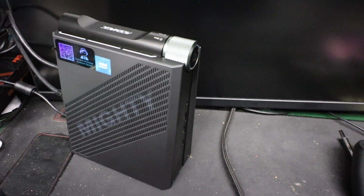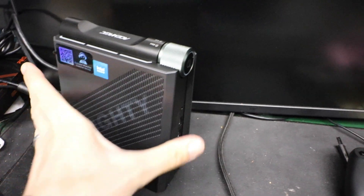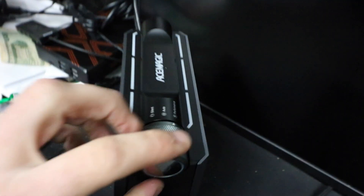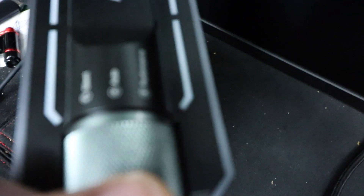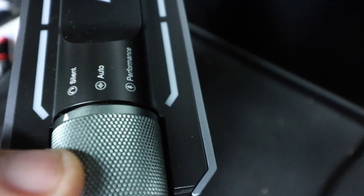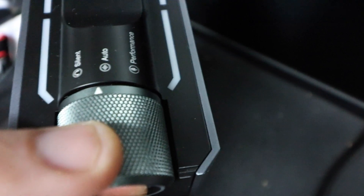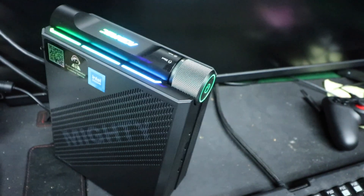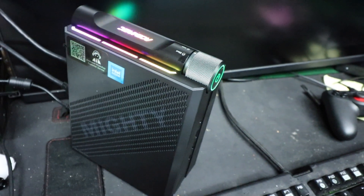It's got a little honeycomb on there. Here's that knob I was telling you about — you've got some front ports and the majority of ports on the back as well. You can go ahead and switch to silent, auto, or performance mode. That's just going to affect the fan speed and how much performance you get. If you're running this for gaming, I would just keep it on performance — it's going to be a little more power hungry, but you'll get the best frames per second.